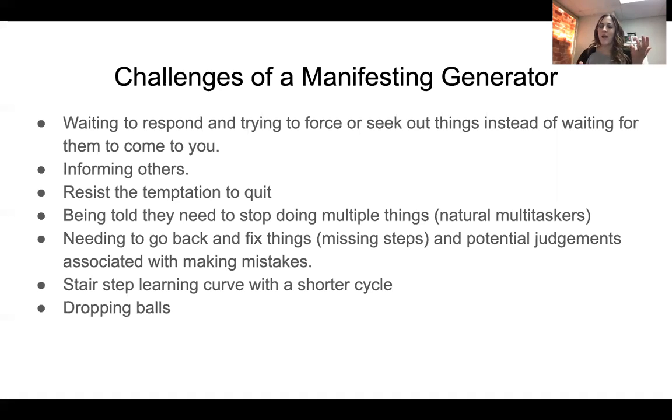Yeah, exactly. So they have the same stair-step learning curve, but it seems to be a shorter cycle, either that or they have so many things going at one time that they bounce back and forth between them, and so they don't notice that stair-step as much. We're still filling that one out. We were talking about that beforehand. I don't know if it's just that we go back and forth between these things. I know when I feel frustration and I feel like something's not happening with one of the things I'm doing, I tend to go, okay, I need to go find success somewhere else because I'm really frustrated that nothing's happening over here. I tend to bounce around quite a bit, which I know I concur can be disconcerting for other people.